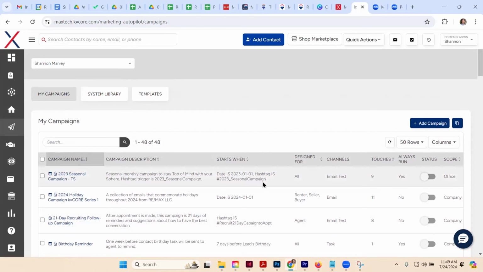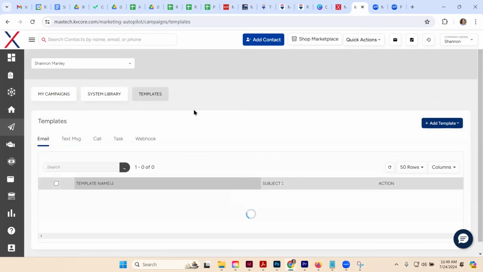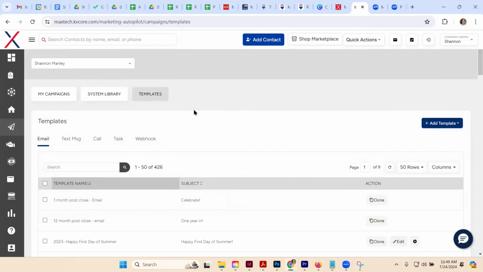They contain more than just email letters. So that's why kvCORE calls them smart campaigns. And we're going to go through campaigns in much more detail in another class. But if I go over to this tab here for templates, if you think of templates this way, templates are all the individual pieces that go into a smart campaign.